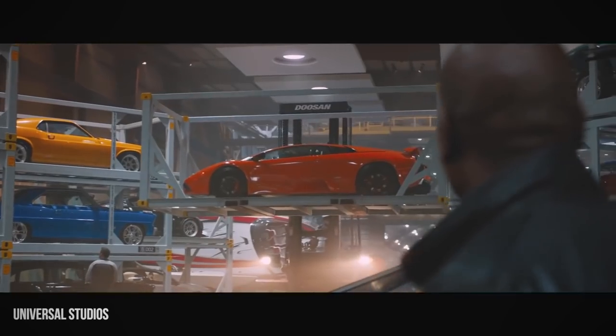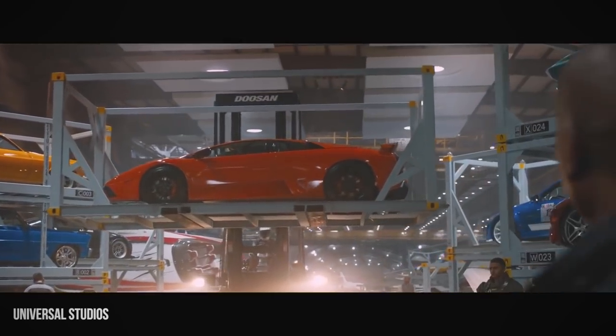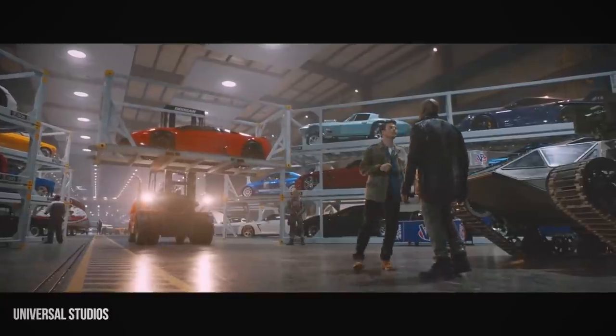This, if you guys didn't know, is my 2003 Lamborghini Murcielago, and it was screen used in The Fate of the Furious. Again, no, no. That's a $1 million show car.